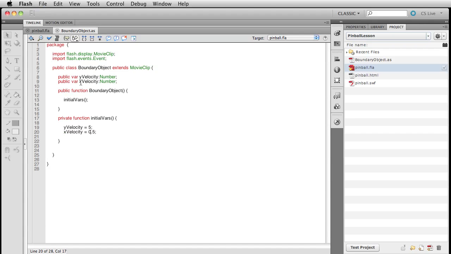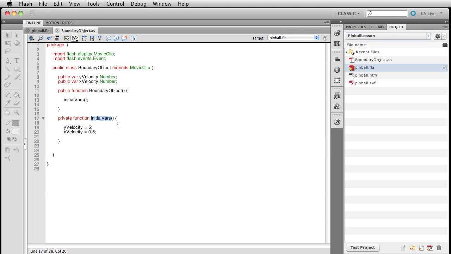0.5 there. And why did I set up a function to run right away? Why didn't I just throw those guys in there and forget about putting in another function? The reason is I'll also use this to reset the pinball if ever it goes off stage or something like that.